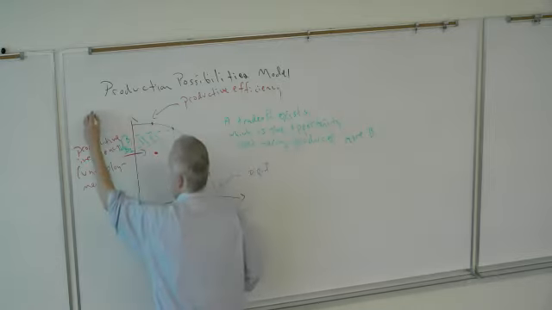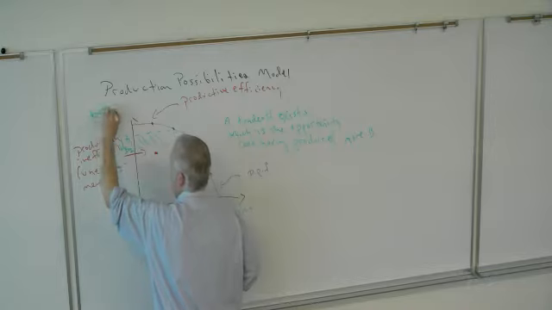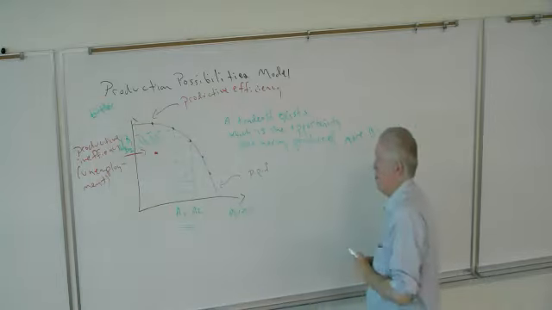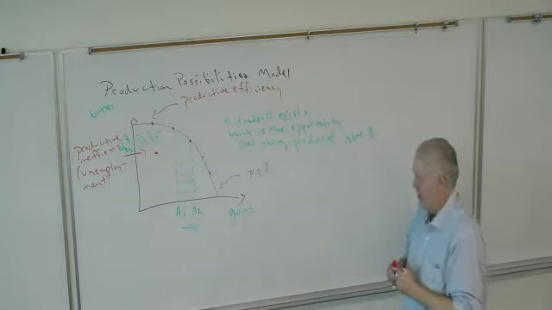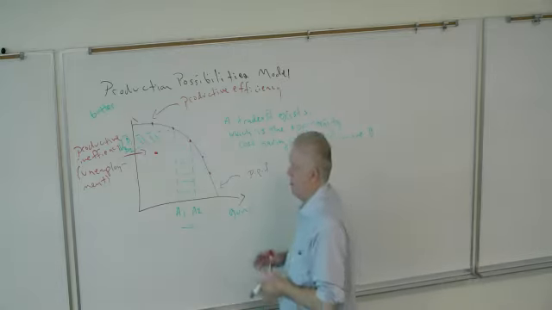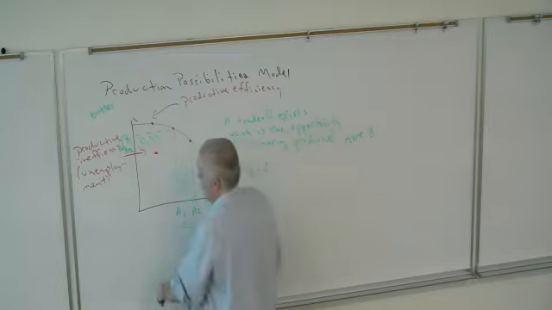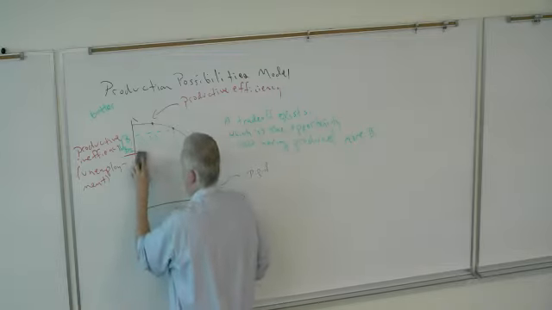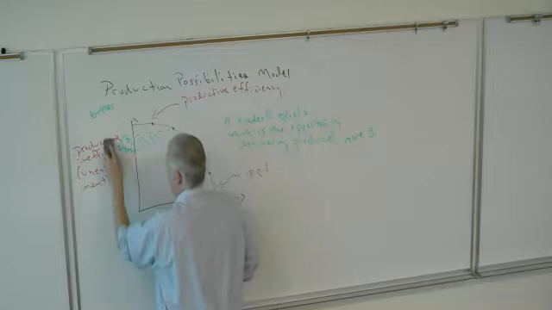Guns and butter. I didn't invent these two terms, and you may have come across them before, but what we're really talking about here is a society's choice. Remember, this is a macro course, and so we're talking about the choices that society makes in order to produce one thing and to give up some production of another.